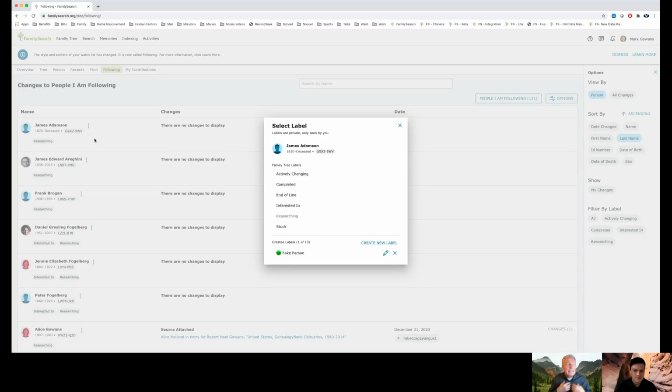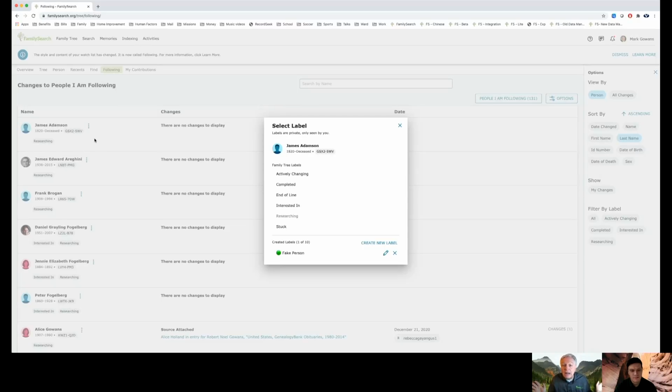Nobody else can see this list of people that I'm following. This is your list. This can't be modified by anybody else. This is your workspace. That's what we're calling out here: this is a private area, and these labels that you're creating for each person, with the notes that might have some sensitive information in them, are private to you. Whatever you type in there, only you will see. Nobody else will see those labels or those people on your following list.